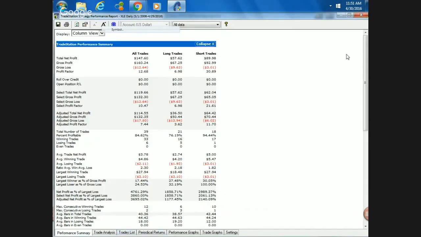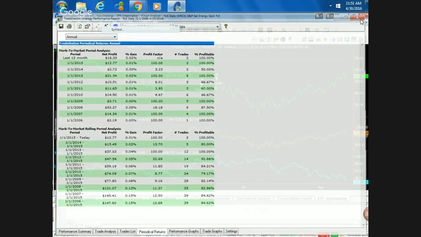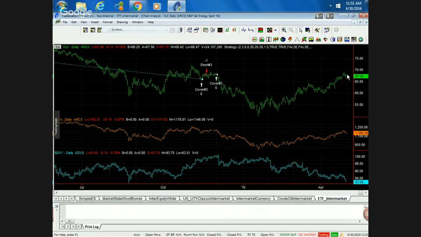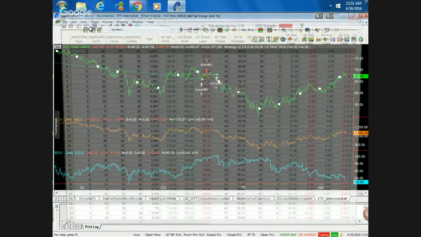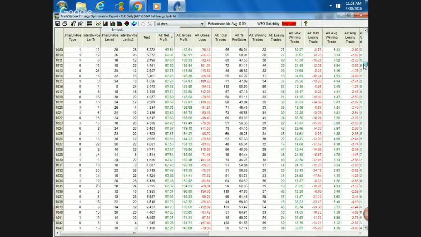Here's the system that trades the oil stocks. Makes 50, and if you want to trade them only on the long side, it makes 57 points on the long side over a period of 10 years. The index is only 67. What you're doing here, you're just trading one share, correct, Murray? Correct. Yep. And I did optimization here, as you can see. So you can see it's really robust.